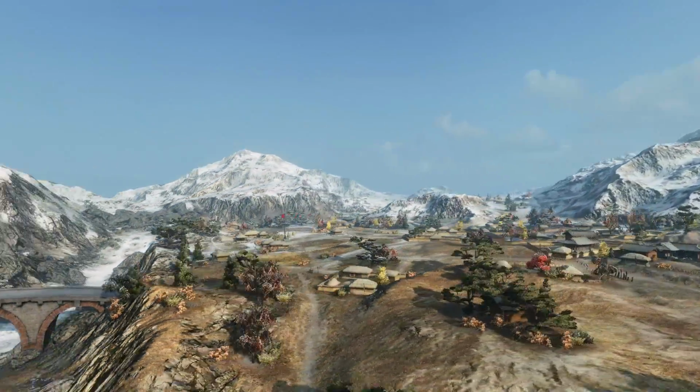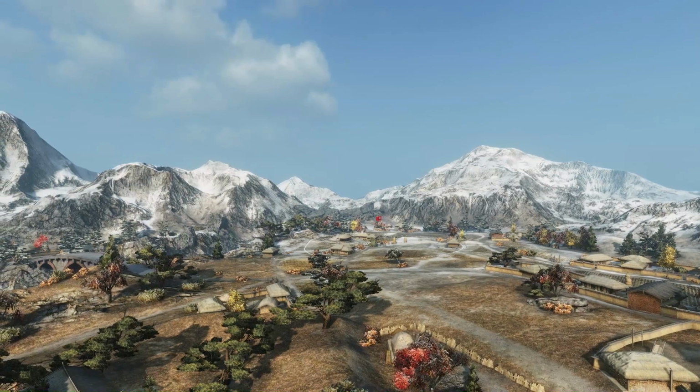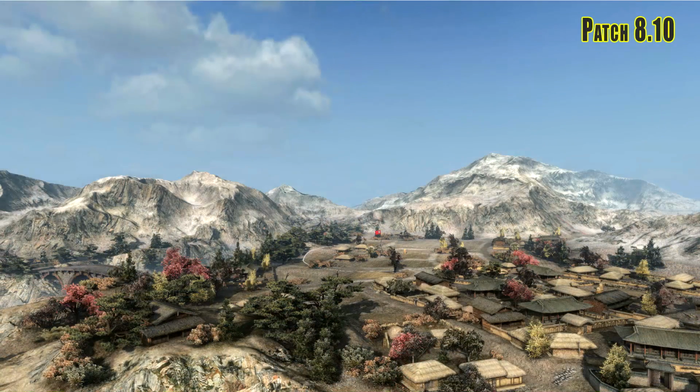Finally, a quick look at the southern base. It is much more open now. Many of the buildings have been removed, hills are flattened, and vegetation has been reduced. So that was Sacred Valley.